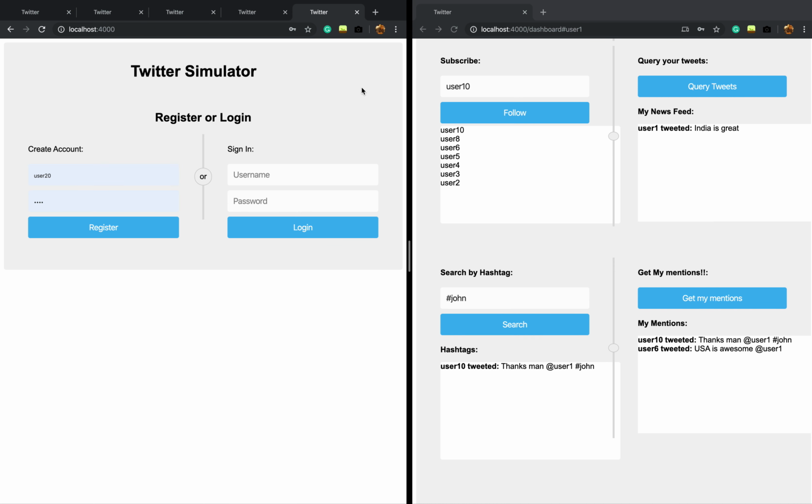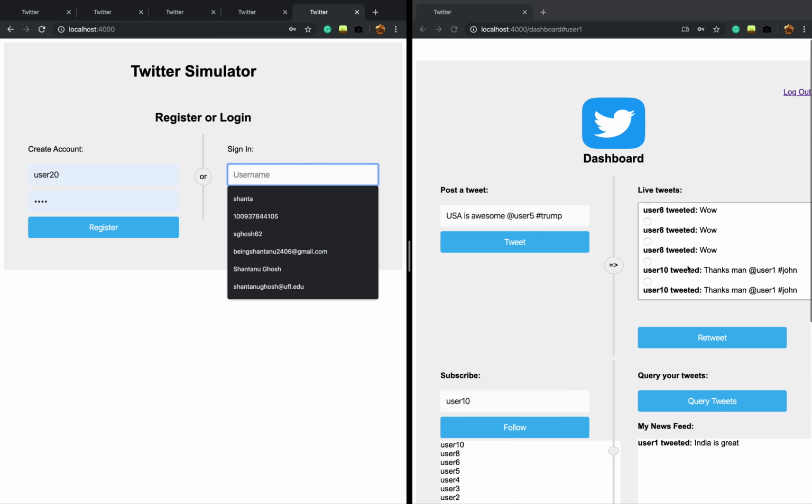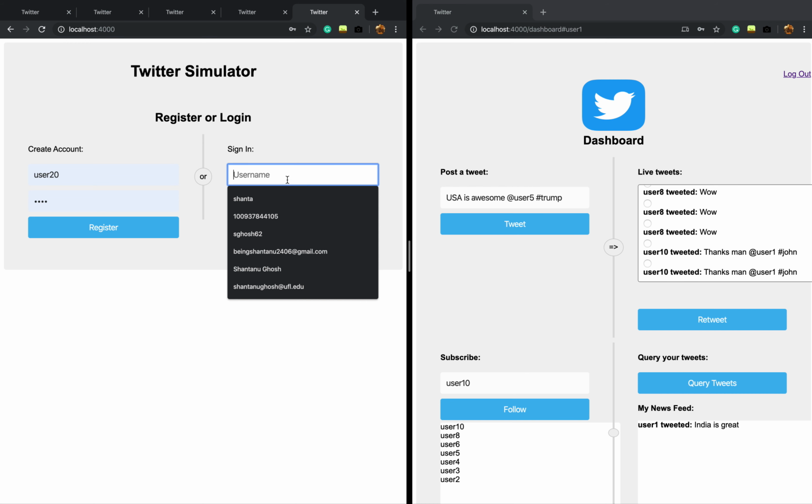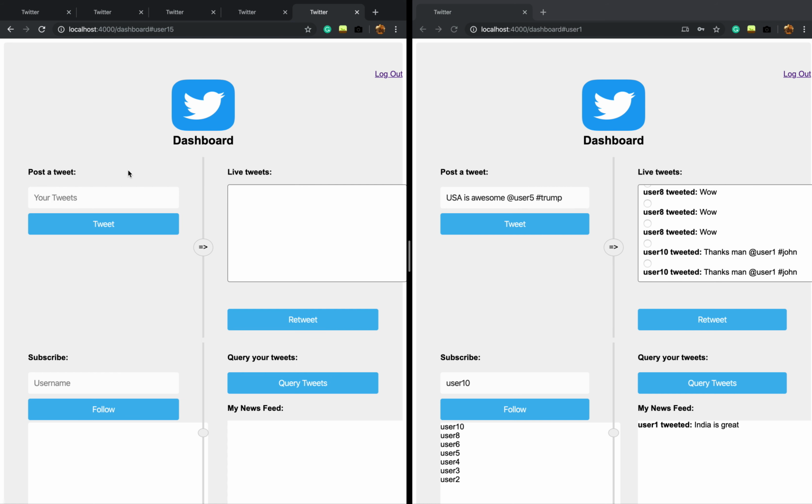And likewise, if we were able to log in 100 users, we would be able to see all of their tweets at the same time using this live feed area. Suppose I log in using user 15, 1 2 3 4, and now I say Professor Zare is good hashtag ML.